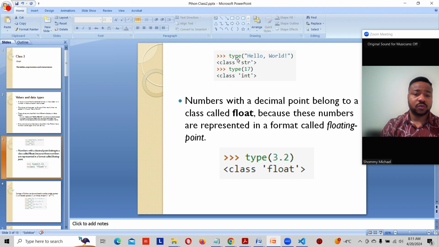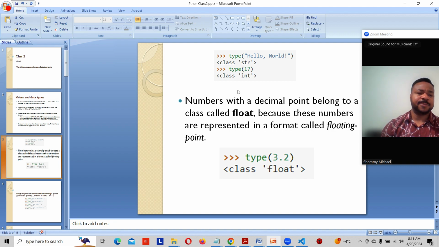As you can see, after we ran this statement, the reply we got was str, which means string. So Python is telling us that this data type is string. And then there is another one here, type 17. It's telling us that this data type is integer. Int means integer. There is another thing called float.